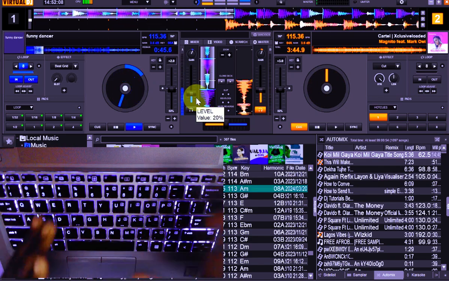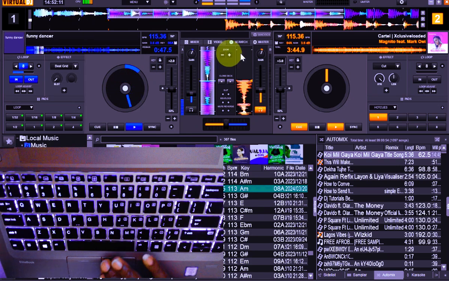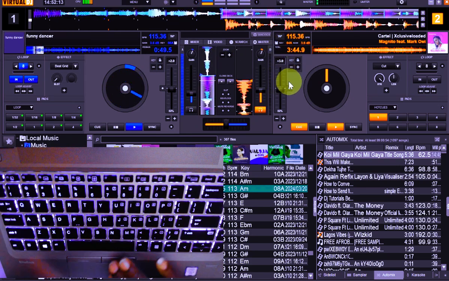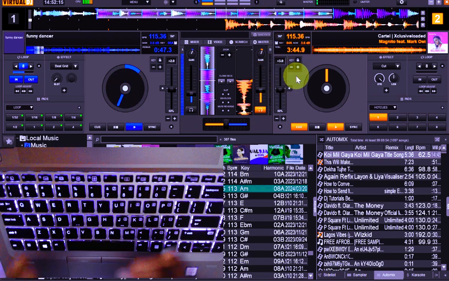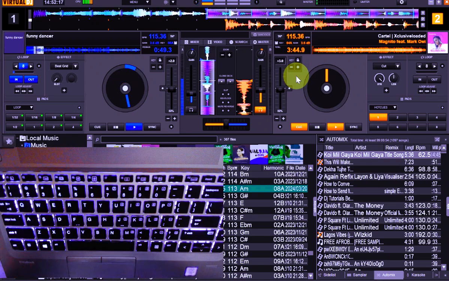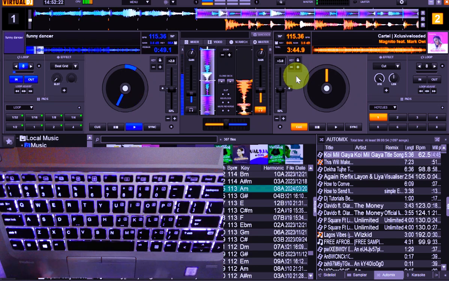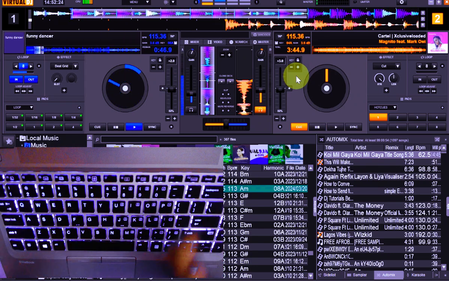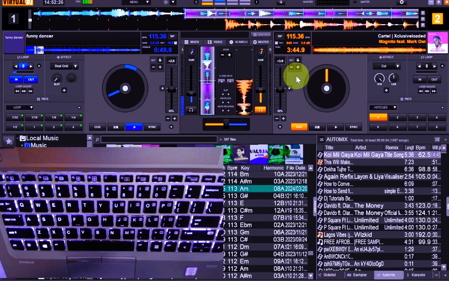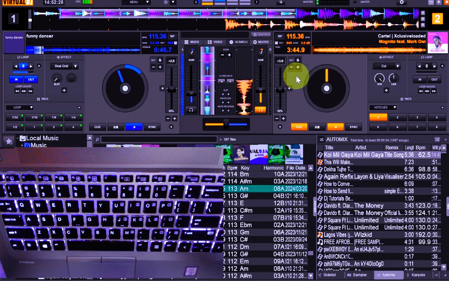So you can see smooth transitioning from this deck to this deck, very smooth, no confusion in the beat. The beats are perfectly synchronized, perfectly hitching each other and matching on a very perfect mood. So that is how to do sudden switch transitioning and smooth transitioning. I believe you learned something in this video.